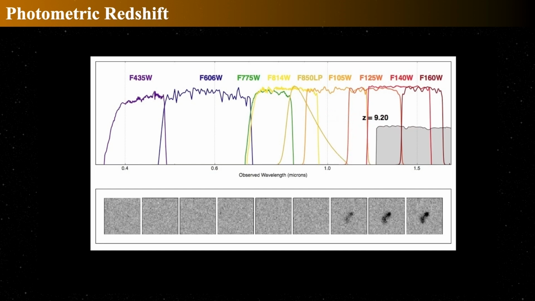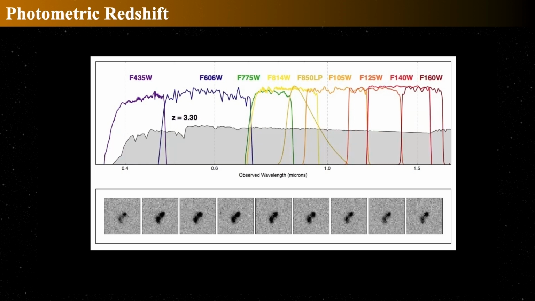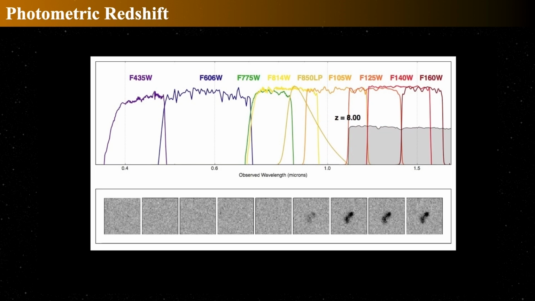So we're left with, if you only see it in the longest possible wavelength band filter, and that's the only signal, in the long wavelength filters such as the F160W that we see there, way off on the right-hand side, and it's only visible in that one, that means it's been so strongly redshifted that the only way that galaxy can be seen is if it's a redshift exceeding that of 10 or 11.